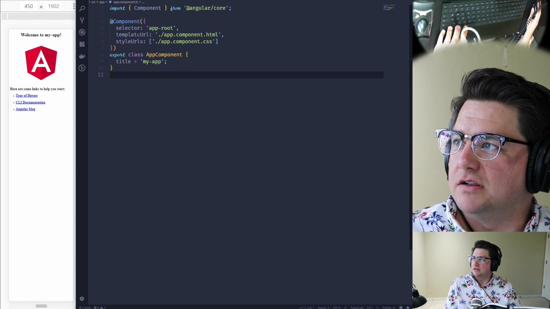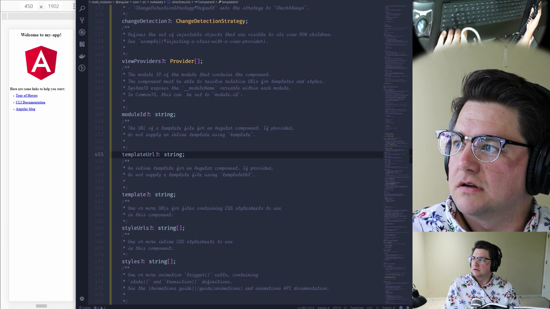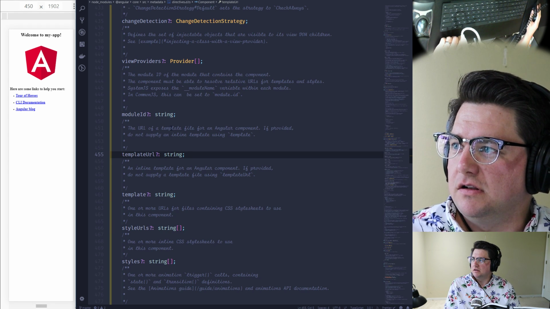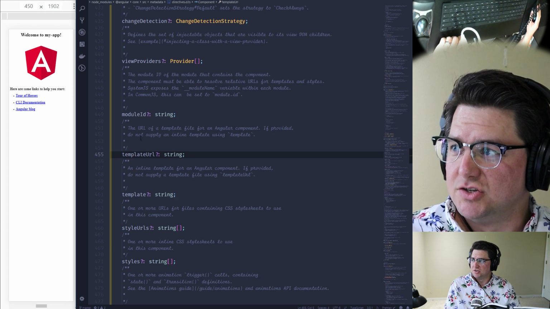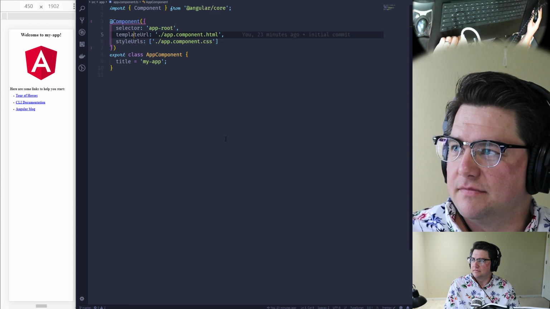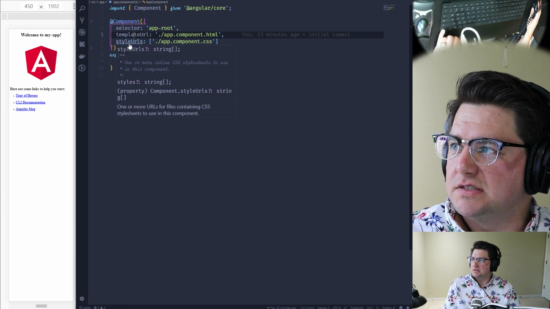Okay, template URL. The URL of a template file for an Angular component, if provided. Do not supply an inline template using template. All right. Style URLs.